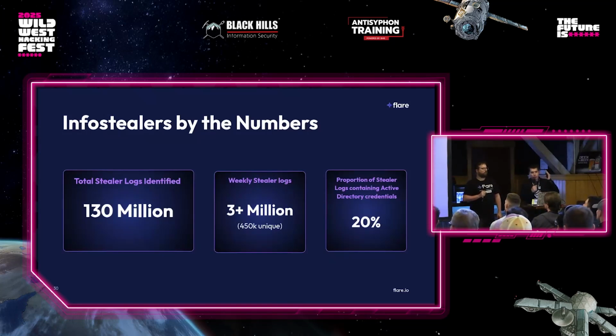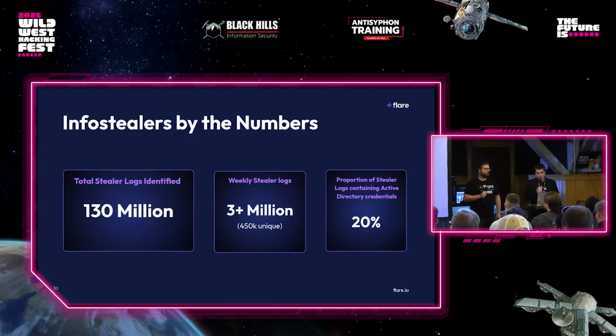Now, how big of a problem is this? Again, we have in our collection 130 million stealer logs that we collected. We collect around 3 million a week, and 450,000 of them are unique. So there's a big amount of rehashing, resharing happening on this cybercrime market. And around 20% of the logs contain ADFS or Active Directory credentials in them.